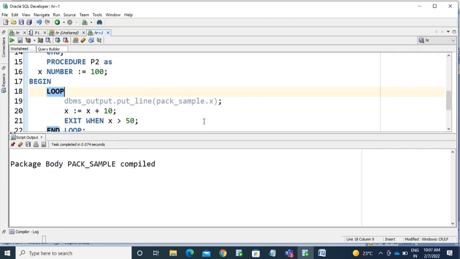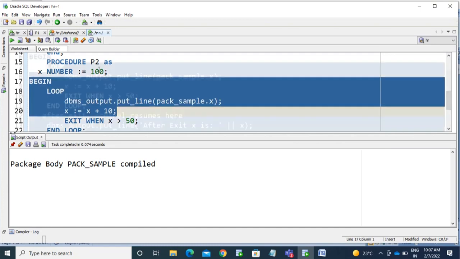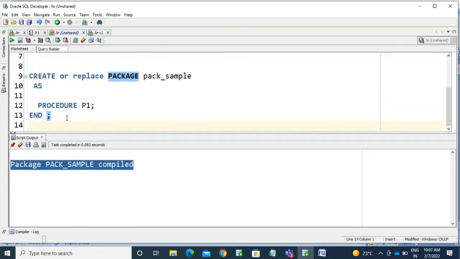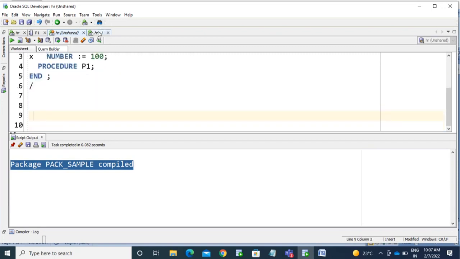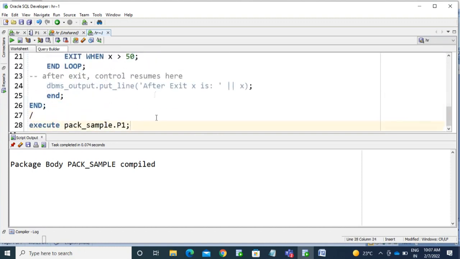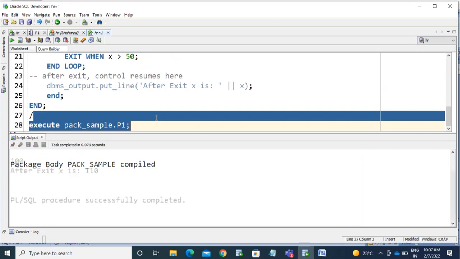Okay, package compiled. Now I am trying to execute p1. P1 you are able to execute because it is a public item.